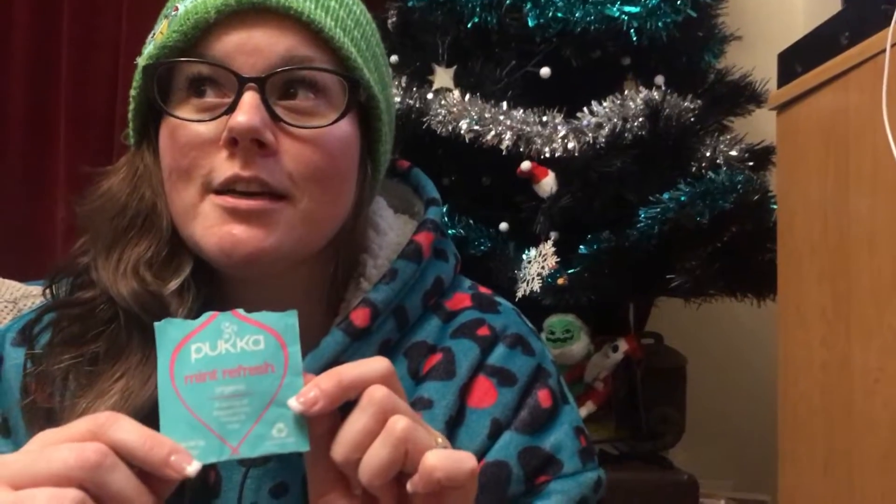Just to let you know as well that some of these are actually naturally caffeine free, and I've actually looked at something quite new — with these ones you have to leave them for 15 minutes. Now the first one I tried, I literally left it in there for five minutes and just drank it. So I think this one I'll give a try.